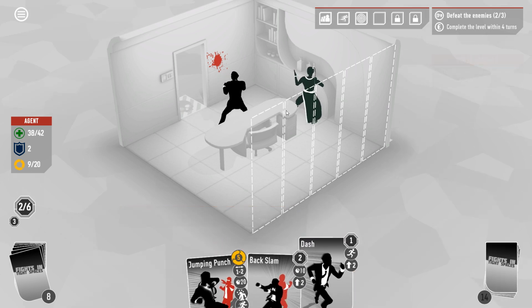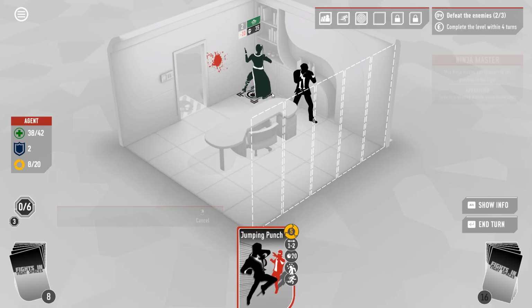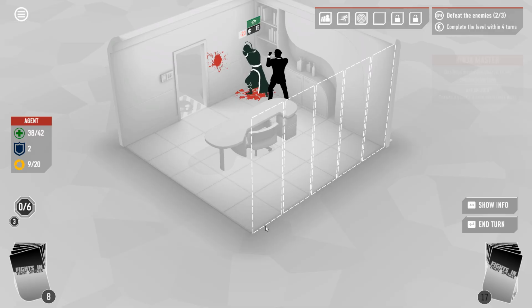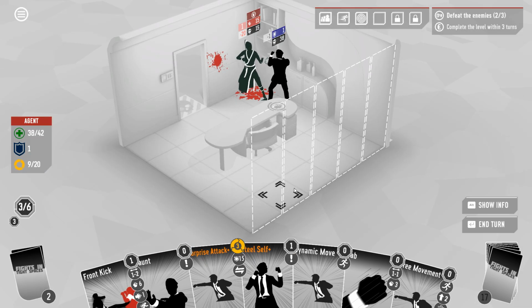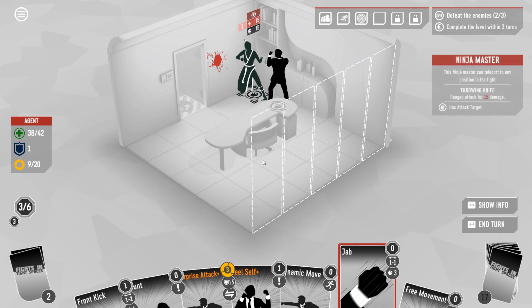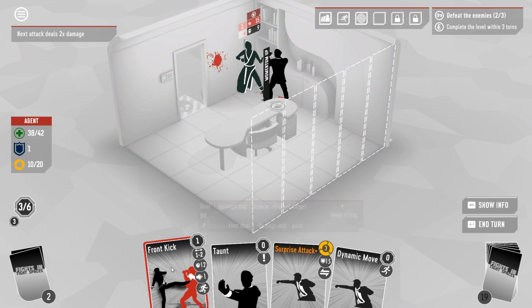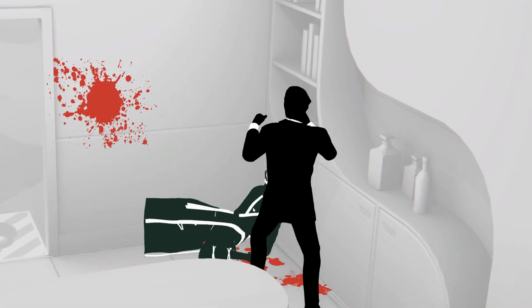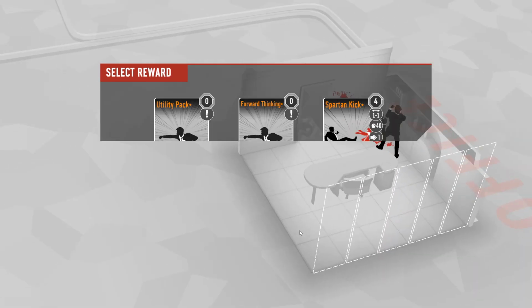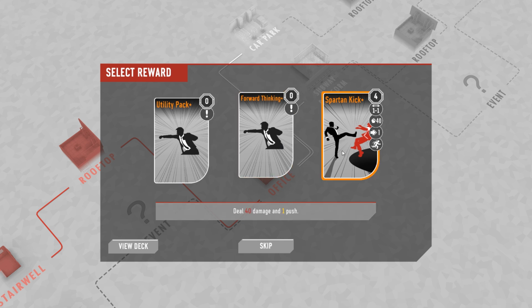Okay, maybe we should... Maybe I'm wrong. Maybe we should be doing a thing here. What if, instead of that, you were just stunned for a while? We don't have awesome damage, but we have enough, right, with the doubles? Okay, she seems legitimately very dangerous. Play for 2 extra combo, or if discarded by another card, gain 8 combo. We do not have that gimmick going, but that seems really interesting.